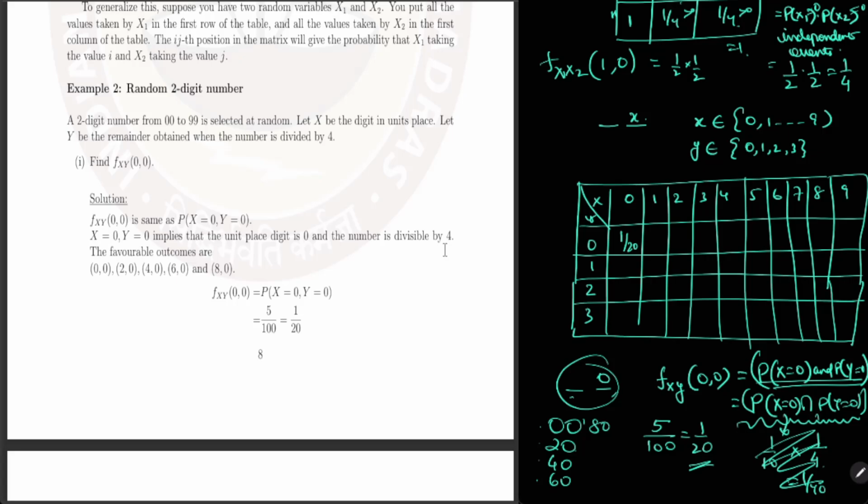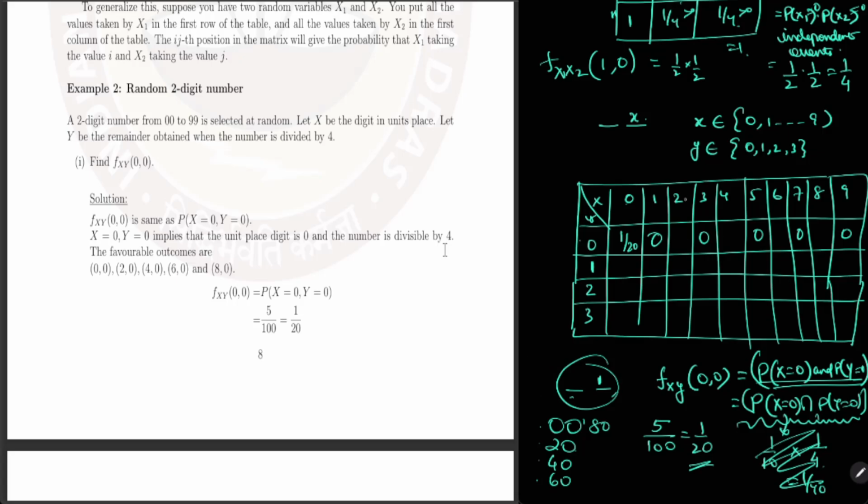If x is 1 and the remainder is 0, this will be 0. When the unit digit is an odd number, it will not be divided by 4, and since we want remainder 0 here, this is easily 0. Similarly, if x is 0, we cannot get a remainder of 1. For 10 we get a remainder of 2, so we'll do that afterwards.